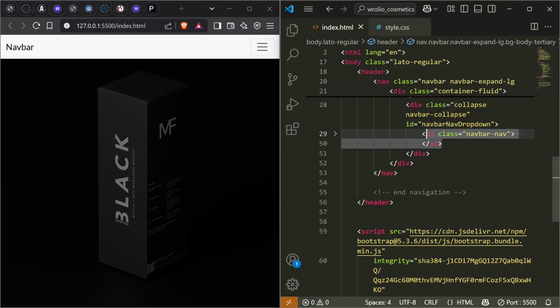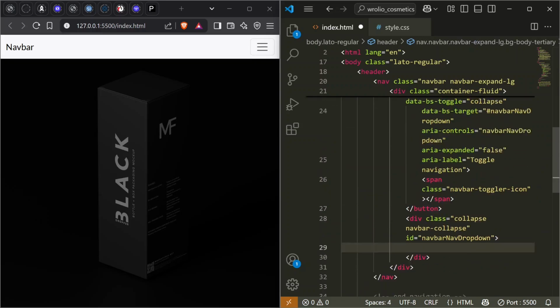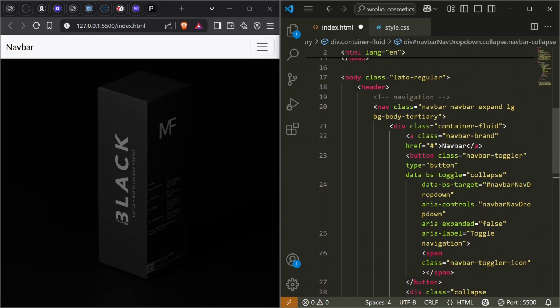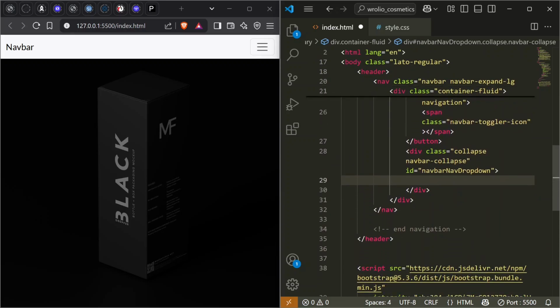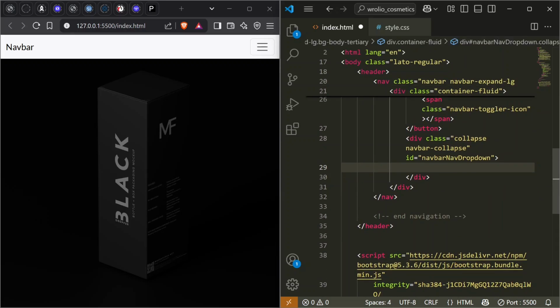And we can create ours. So we'll start by adding an unordered list with the Bootstrap class of navbar-nav. This is not a custom class.